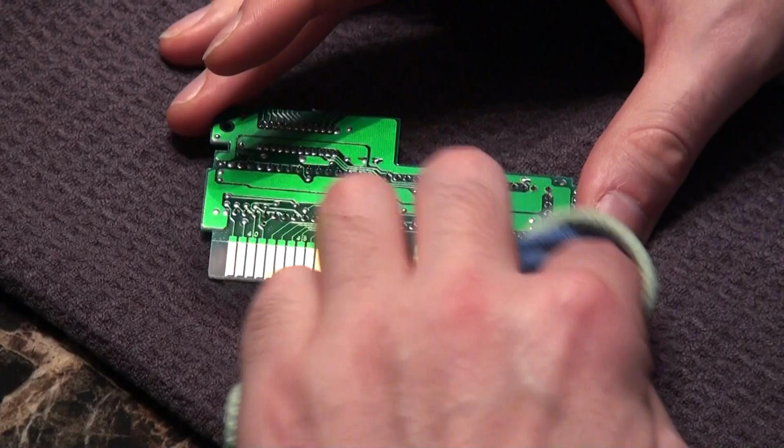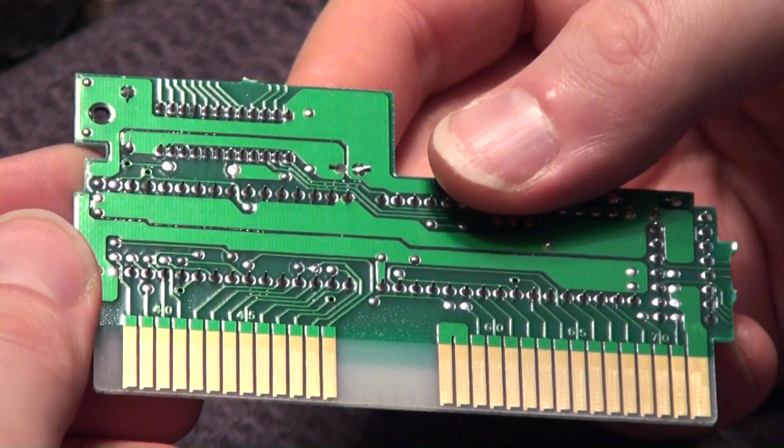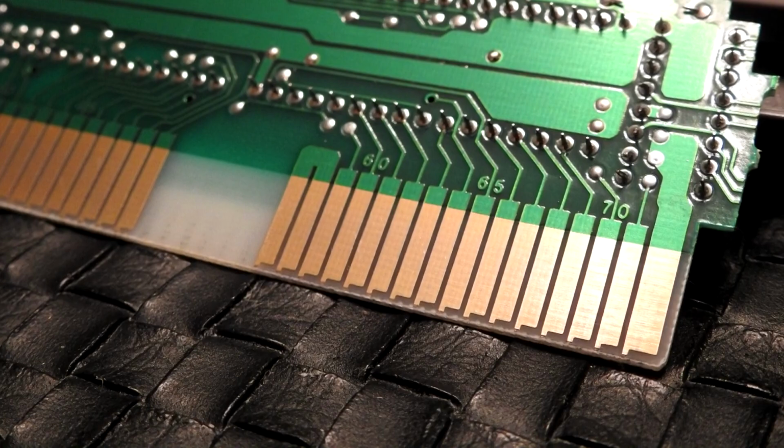And just like that, that bad boy's as good as new. Brasso definitely does the trick. It's exactly how those pins looked the day they rolled off the line. And with that, we'll set the board aside here.